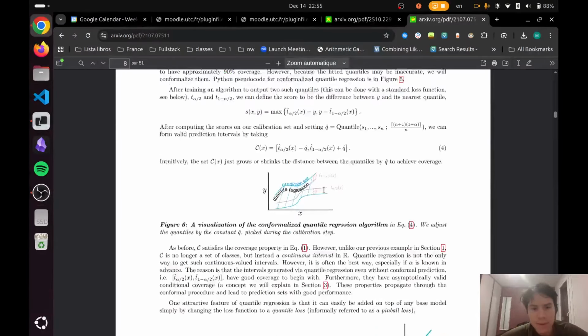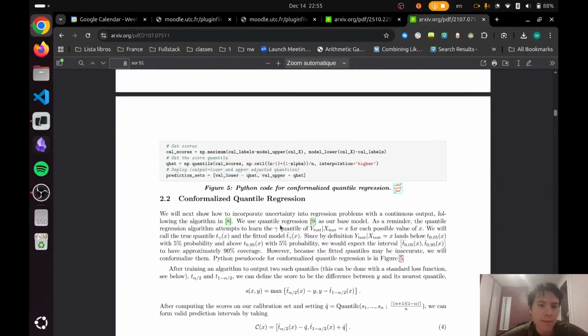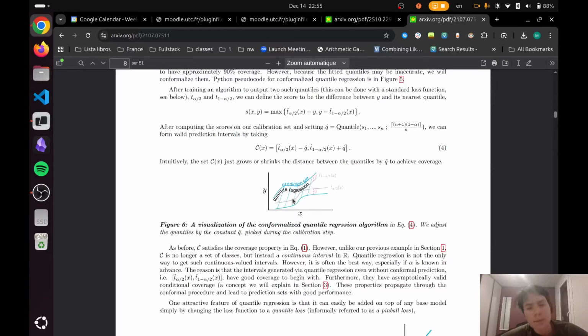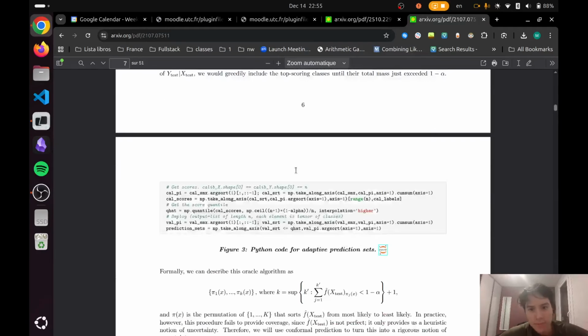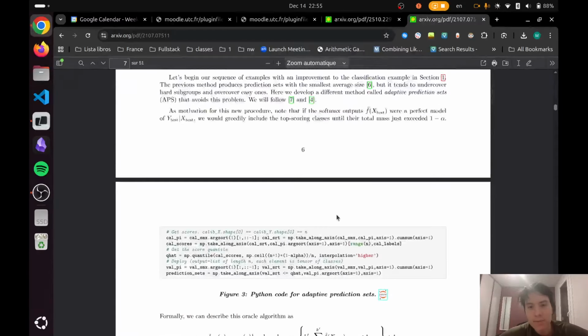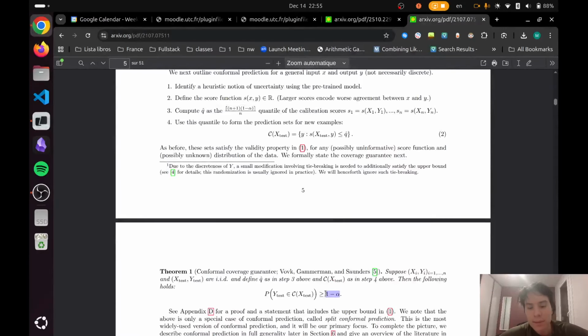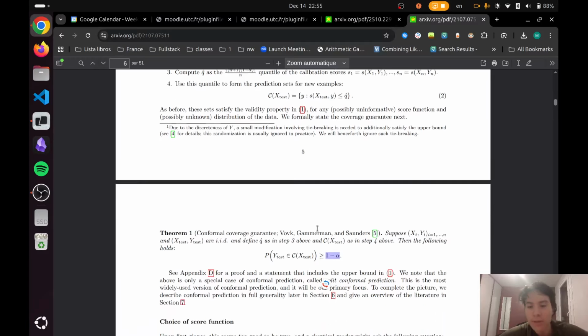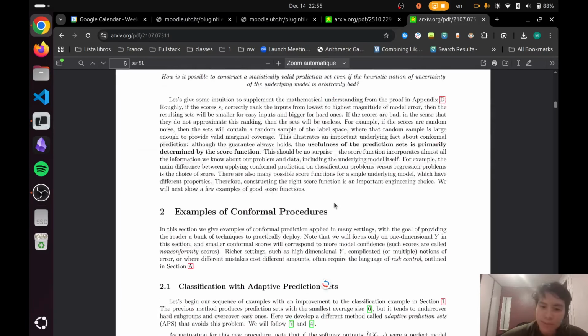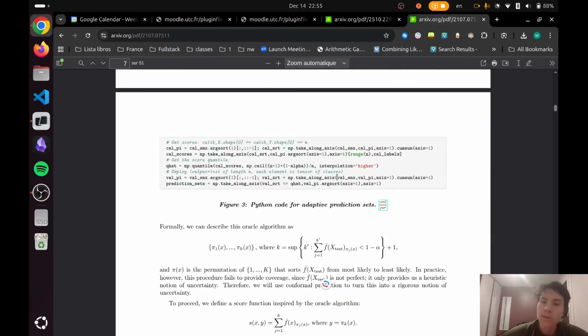What else? It's important. This looks a little bit like this in regression. The only thing is that in regression we are not only interested in this, but rather in conditional coverage. The coverage is the probability that the true label is within the output set that you're giving. But the coverage is different for each class, for example.